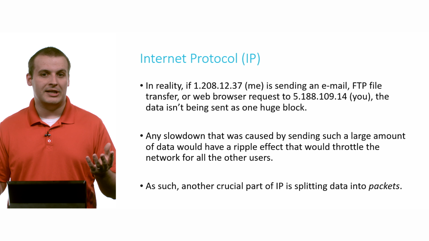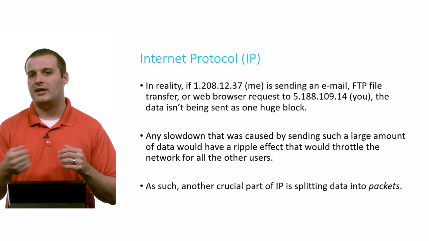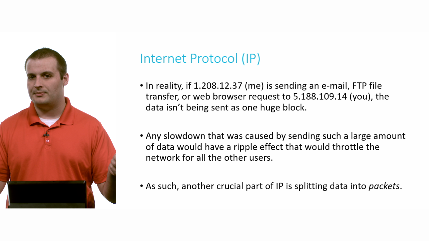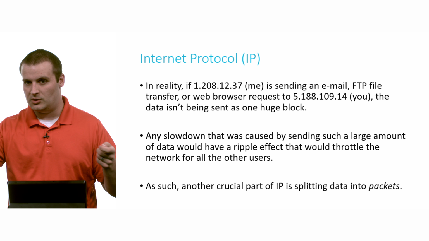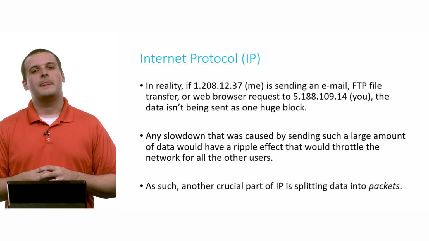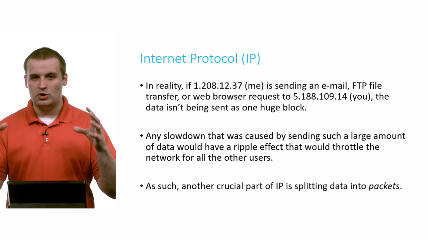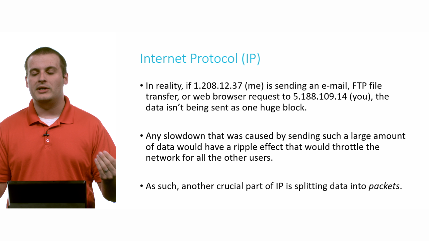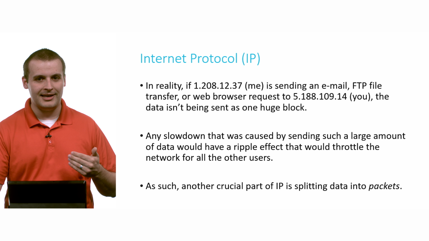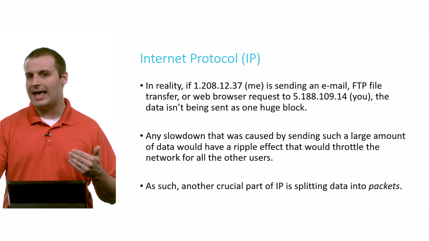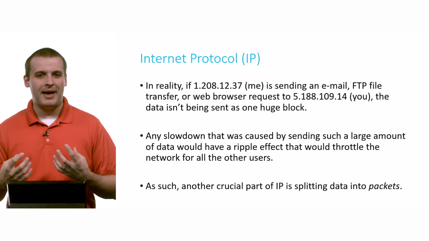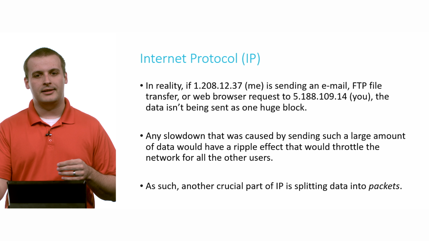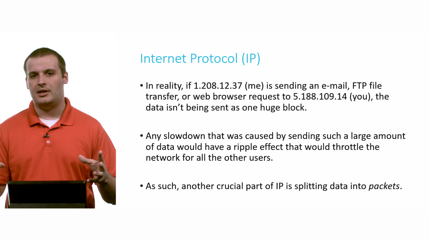We're not the only two people on the internet, so it has to process a lot of traffic. And if it doesn't have enough hands and it can't figure out what it's doing, it might just drop something so it can do something else. It's got too much going on. If we had our message as one huge block and that was what got dropped, now we have to send the message again, and we are now possibly causing traffic again, and we run the risk of that huge block being dropped again. But if the data's been broken up into packets and we drop one of those, it's a lot less costly to send that packet one more time as opposed to the entire thing one more time.